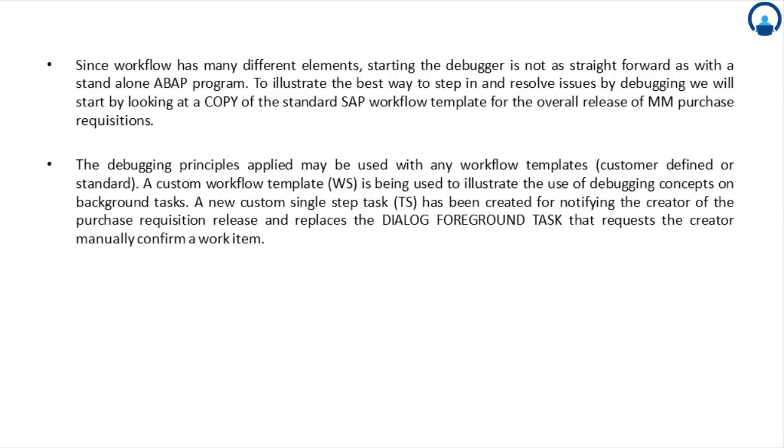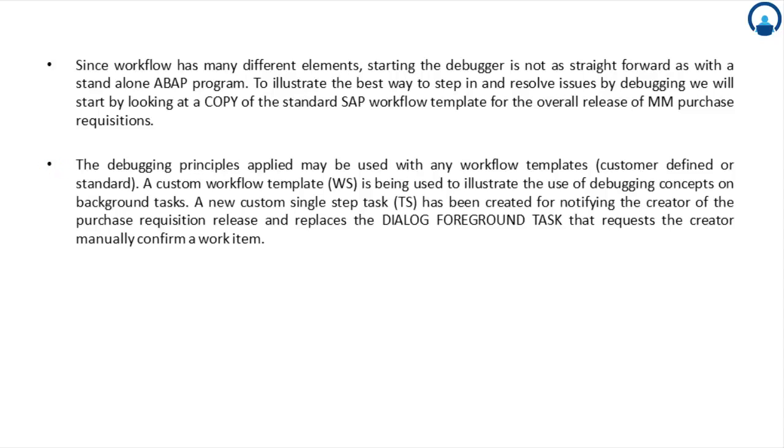In order to start with this, the best way is to work with a copy of the standard SAP workflow template instead of creating a new one. The debugging principles applied may be used with any workflow template. A custom workflow template is being used to illustrate the use of the debugging concept on a background task. A new custom single step task has been created for notifying the creator of the purchase requisition release, and replaces the dialog foreground task that requests the creator to manually confirm a work item.